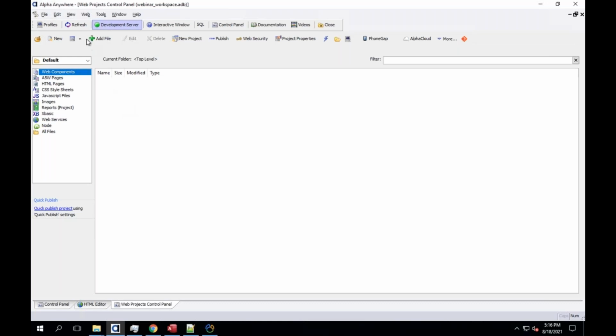Often I'll see, let's say I have a larger engagement, and that engagement is going to have a set of APIs that are built with Alpha, and that's going to run on one server. And then I'm going to have a front end that's going to run on another server, and then maybe I'm going to have a mobile. What I could do is use projects to segment my overall work into those areas. So I could have one project that's focused on my API backend, another project that's focused on my user interface, and then another project that does mobile pieces. And the reality is they're probably not sharing a lot from a standpoint of controls, so I can segment them into those different areas.